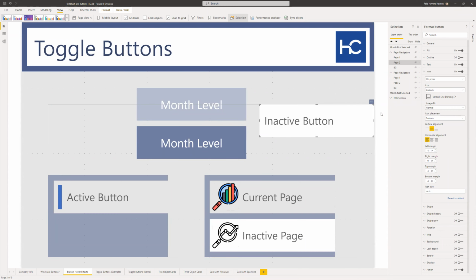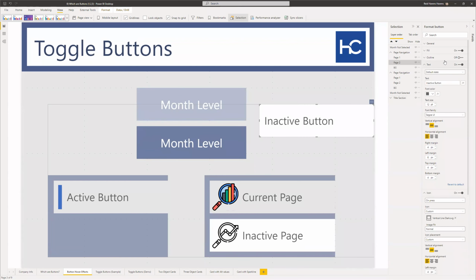So I built this again in PowerPoint, but the thing that I wanted to mention here, as the last little bit of information, is the text. Notice the left margin for the text for default. That's why it's sitting here. But when I hover, it scoots over, right? I'm able to do that because I've increased my margin for on hover and on press. So that's how the text shifts with the bar. It's still overlapping technically the entire object, but 80% of that square SVG that I imported is just completely transparent.